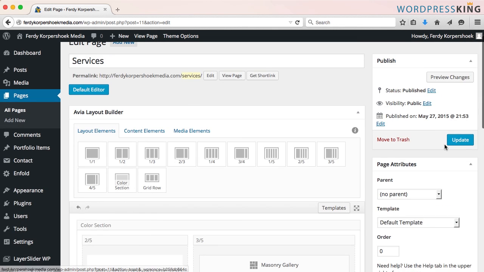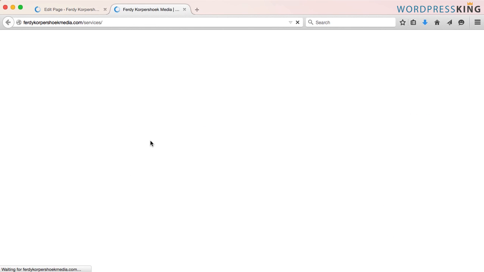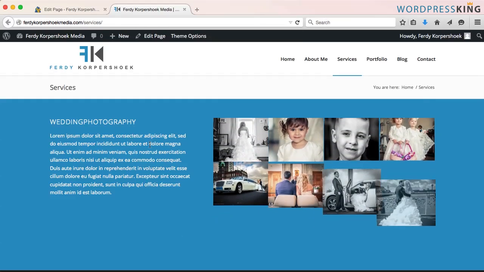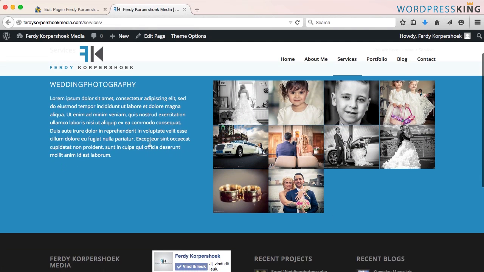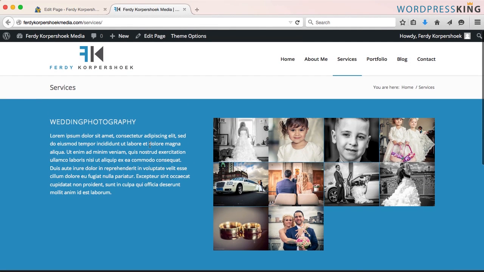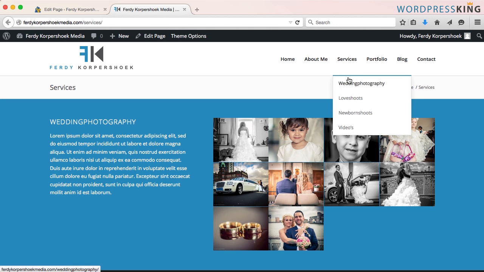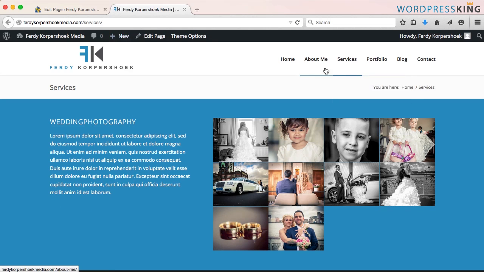Save it, update it, view it. Yeah, that's looking better. I like that more. I want to add a more information button so they can be linked to this page where we have more information.